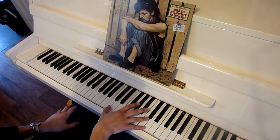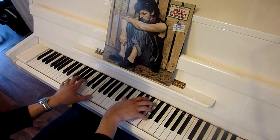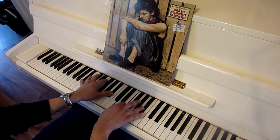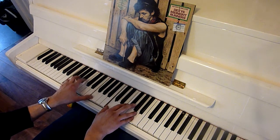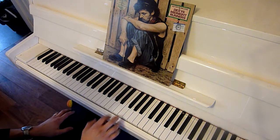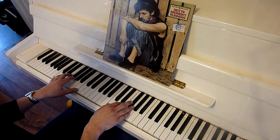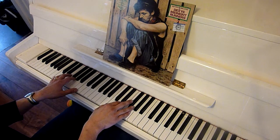Then there is the introduction to the verse, which is also in F major. Then you have the tune in the verse, which moves to the key of C.